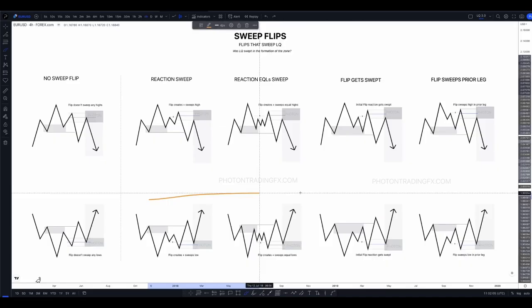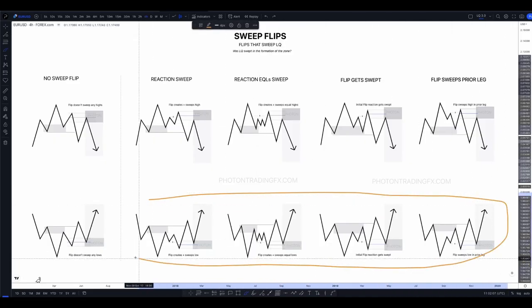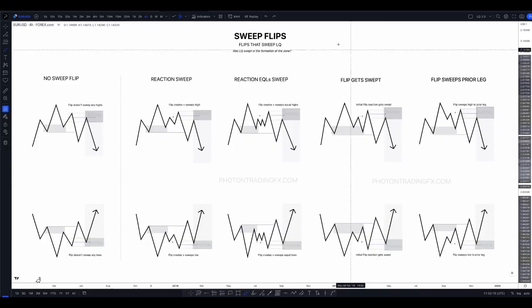Like I said, I just keep my trading somewhat simple. I know some people are probably thinking it's not simple at all. That's a totally fair assumption, right? But I view all of these as a flip that sweeps liquidity, okay? So like I said, I don't want you to feel overwhelmed by this. It looks like a lot of variations and probably a bit weird to get your head around, but you are literally just looking for a flip like we have done before.